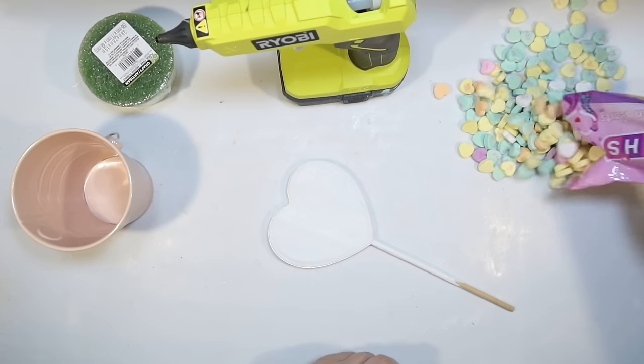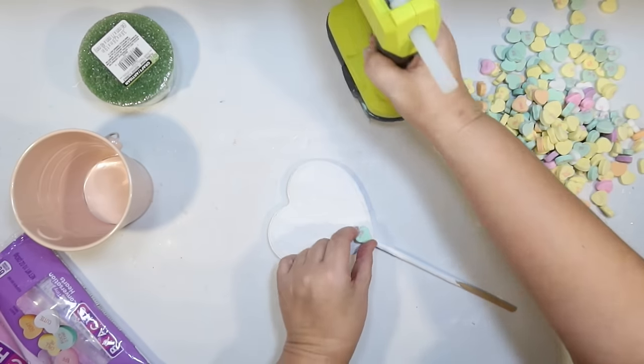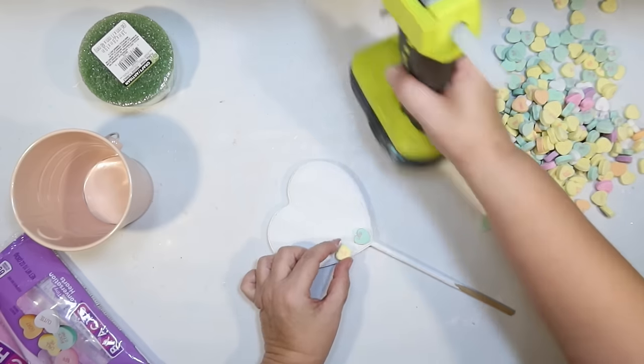I think it's so pretty. Now it's time to decorate this. This was actually kind of a lot smaller than the tree, so it definitely wasn't as time consuming. But I'll show you my strategy for gluing on the candy hearts to this.